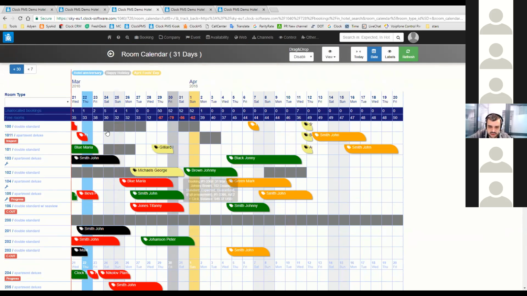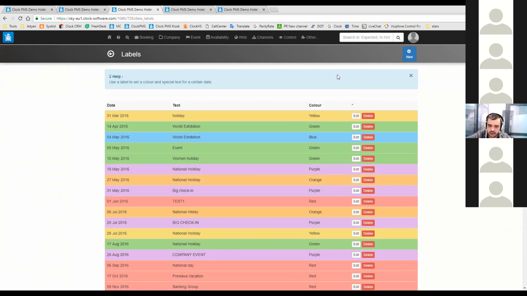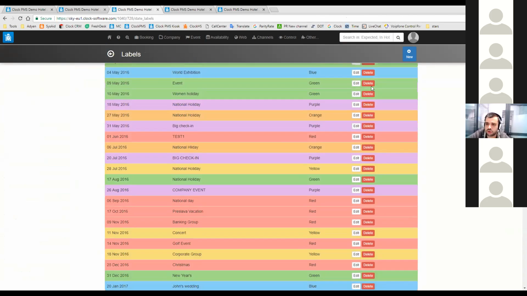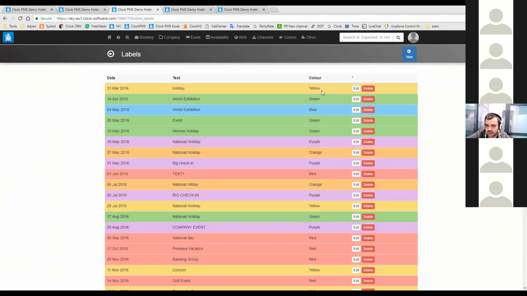Then we have these other colors here marking specific days. These are basically the labels. Using the labels, you can mark a certain day on the calendar just to bring the attention of the staff to this specific day, that, for example, something very important is happening, or it's a national holiday, or something like that. You just want to mark it on the calendar.